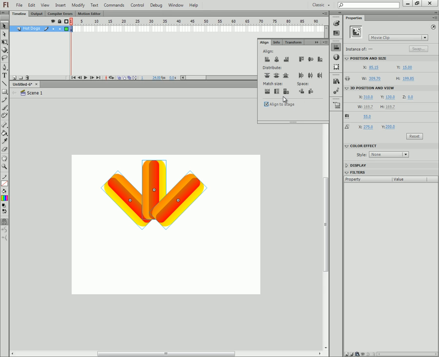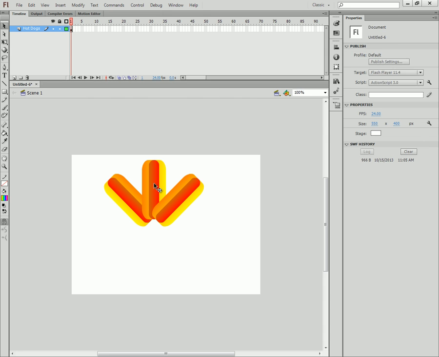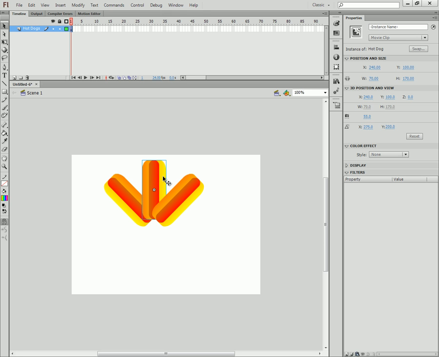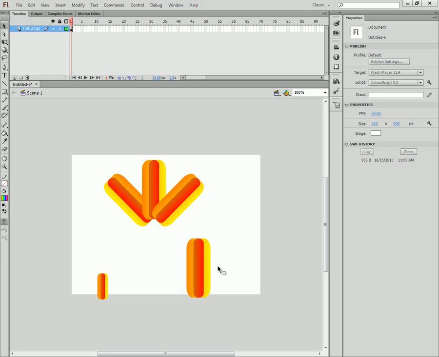The next one is match size, and I'm going to go ahead and create some more objects. I'm going to click on an object, press Control C to copy, Control V to paste, Control V again so I get 2 of the same. And now I'm going to change this one hot dog to be a baby hot dog.